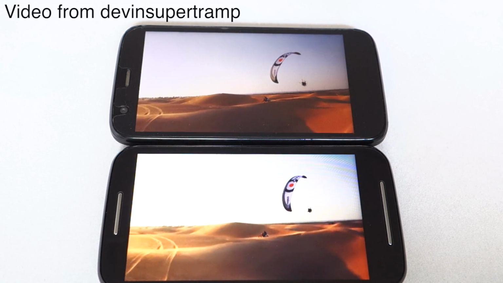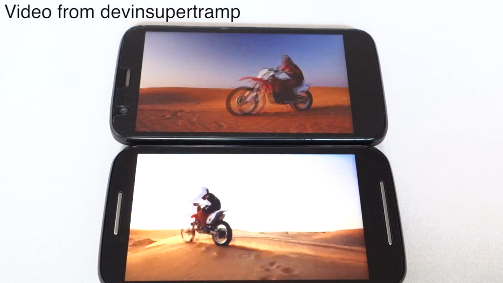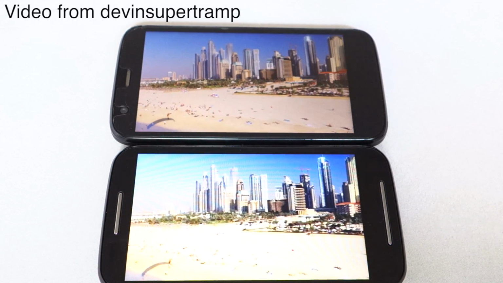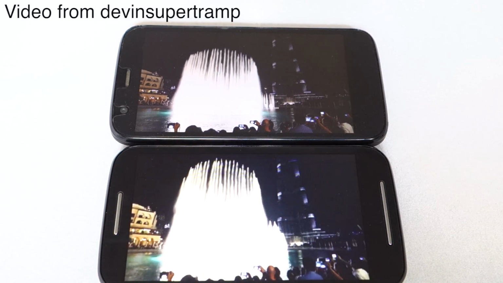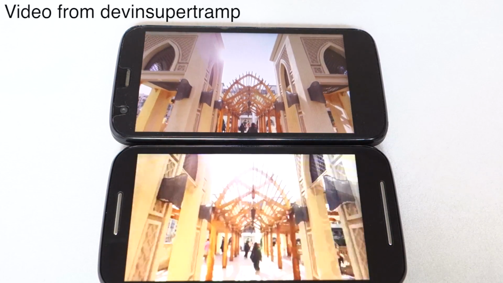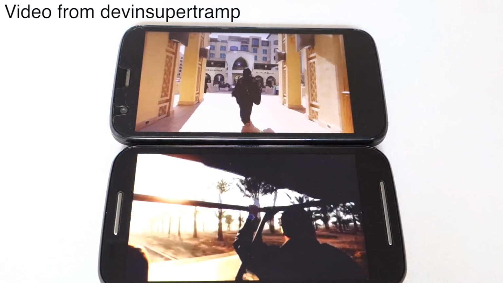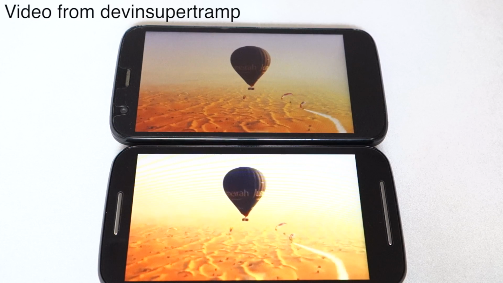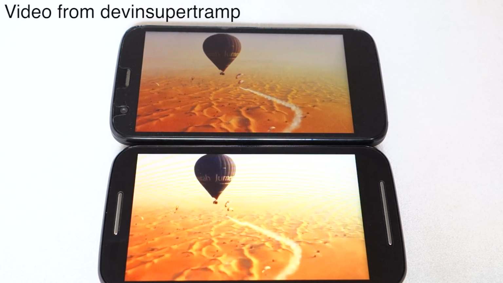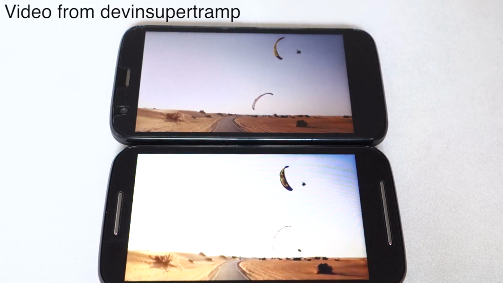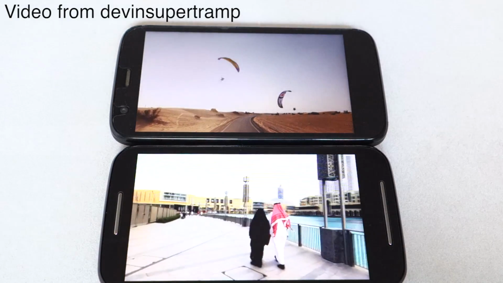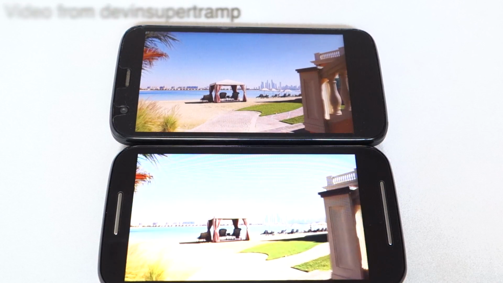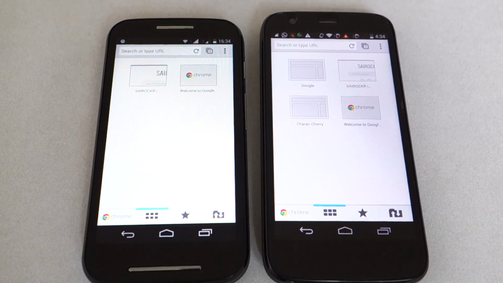But the viewing angles on Moto G are far better when compared to Moto E, maybe because the Moto G has an IPS display. But surprisingly, under bright sunlight Moto E is better than Moto G. I'm not really sure why. Maybe because the Moto G that I tested has a screen guard on it, and I'm not sure whether that makes a difference under bright sunlight. But in my test, the Moto E is better under bright sunlight.